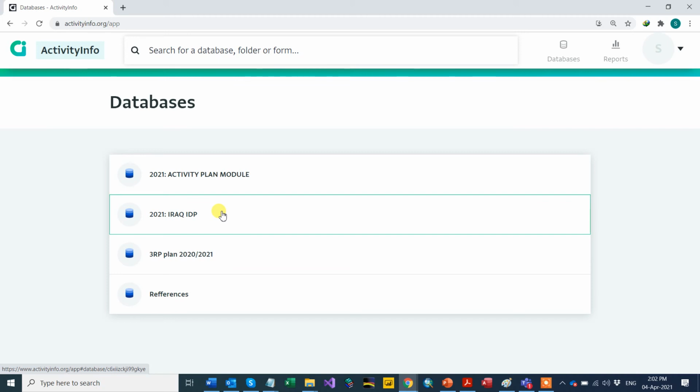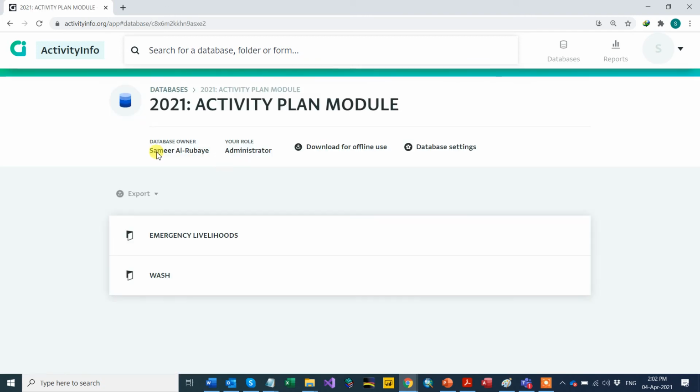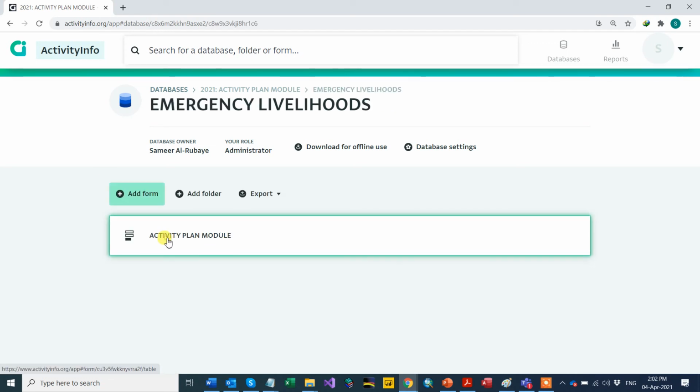First, we will explain the activity plan module. Click here. You will see the emergency livelihood component, then the activity plan module. Click here.